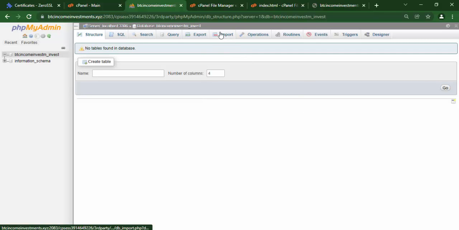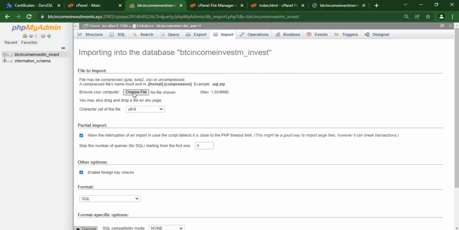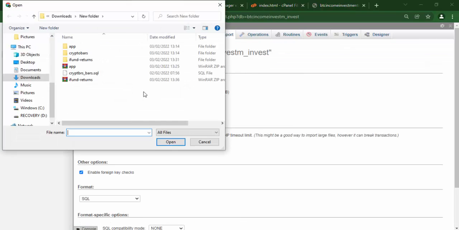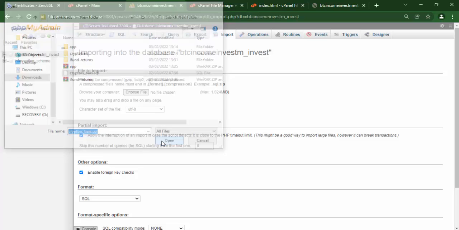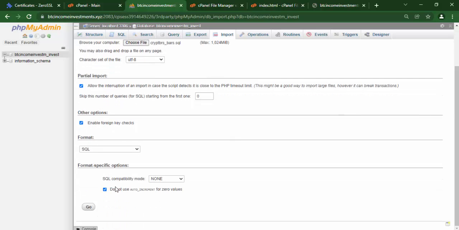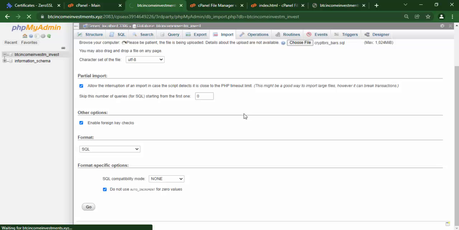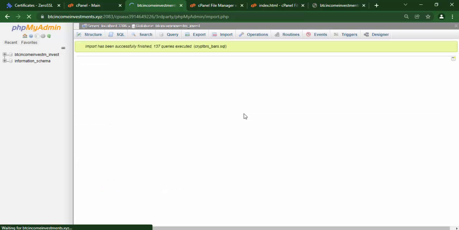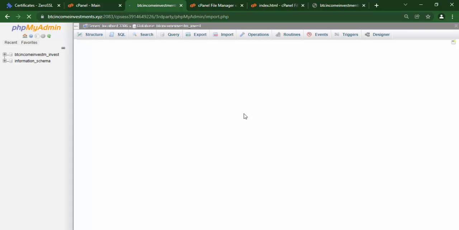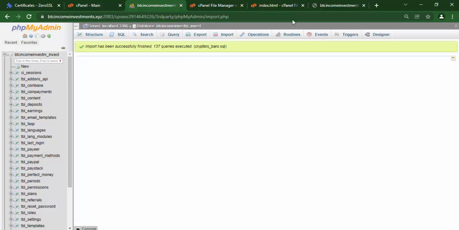Now we click import. We have to import the database. Click choose file, and this is the database. You click on it, click open. Scroll down, you click go so that it will upload the files. Okay, it has finished uploading.